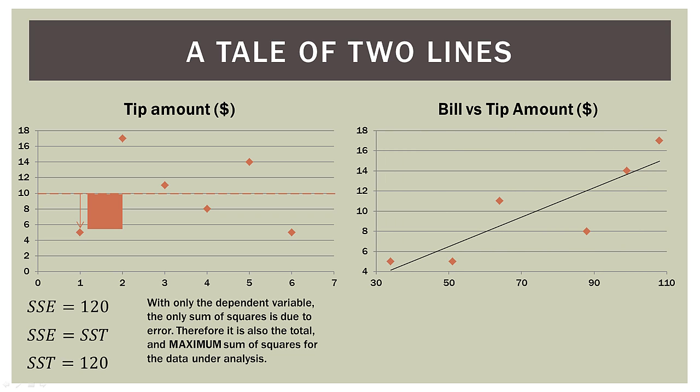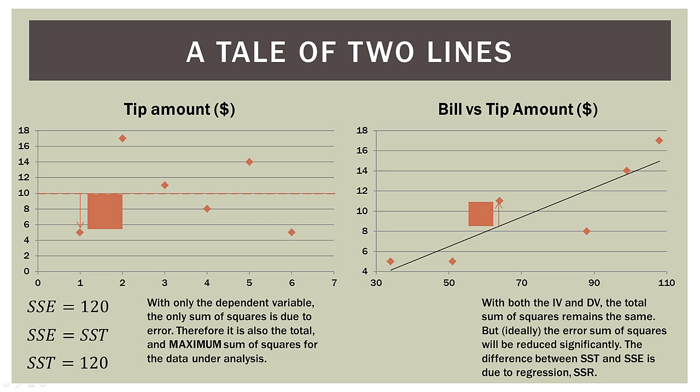Now in the previous video, we actually went ahead and calculated the regression line using the least squares method. So we had the same 6 data points, the graph looks different because they're graphed differently, and then of course we have our regression line. Now in this video, we're going to do the same thing we did over here on the left. We're going to find the errors and square them and then add them up. But of course we will not be using the mean of the dependent variable to do that. We're going to be using the regression line to do that.